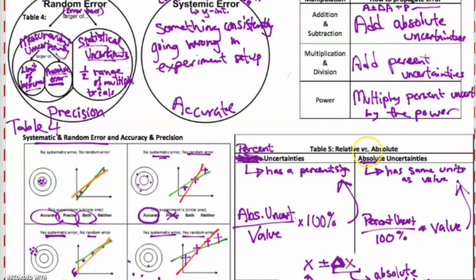Similarly, we can also go from our percent uncertainty to an absolute uncertainty. And this is going to happen when you are trying to propagate some uncertainties, and maybe you have to do some multiplication first and then you have to do some addition. So you really have to start by turning the total percent uncertainty back into an absolute uncertainty. So I'll take my percent uncertainty, divide it by 100, and then multiply by the value. So that we get something that again has the same units as whatever value we are looking at.